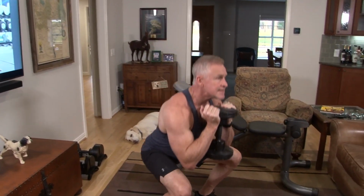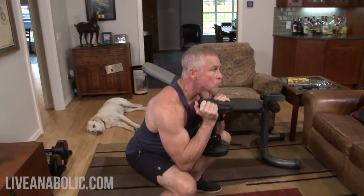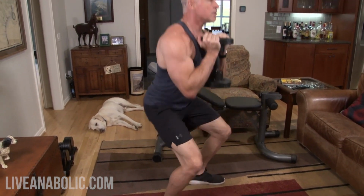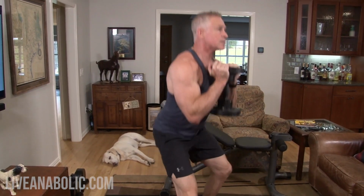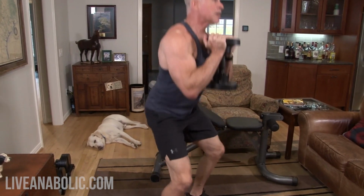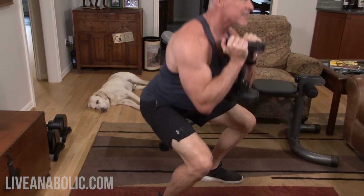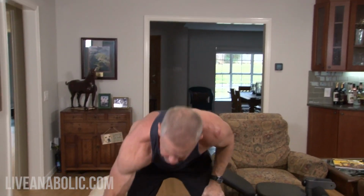1, 2, 3, 4, 5, 6, 7. See how my elbows are going all the way down to my thighs? 9. That tells me I'm doing full range of motion.